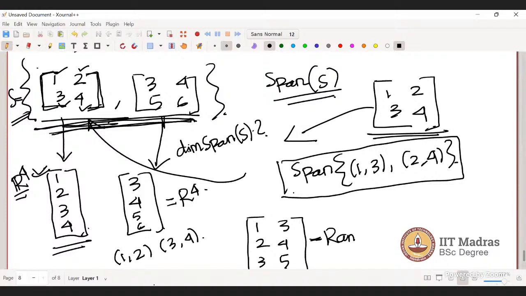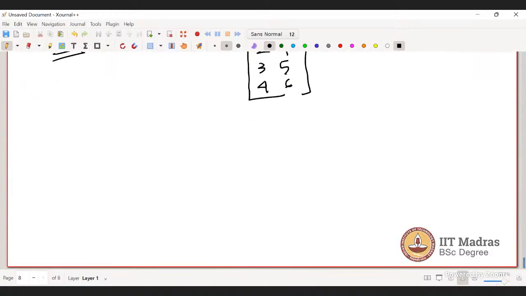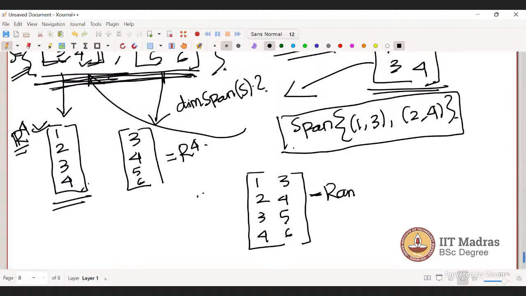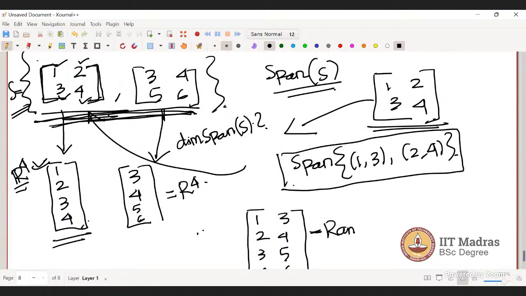If you have a matrix, you can write it that way. But this representation, writing it like a ravel, 1 2 3 4 as a column vector or column matrix, is not seen in the lectures. That is not necessary. I am using some isomorphism, which is not in the material, so it's confusing.